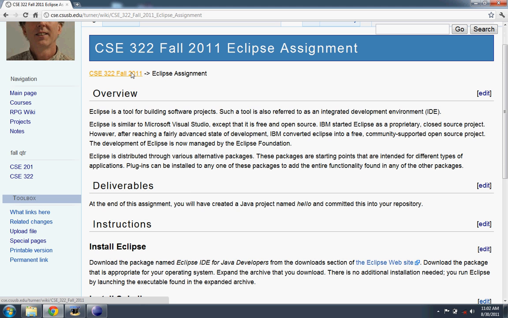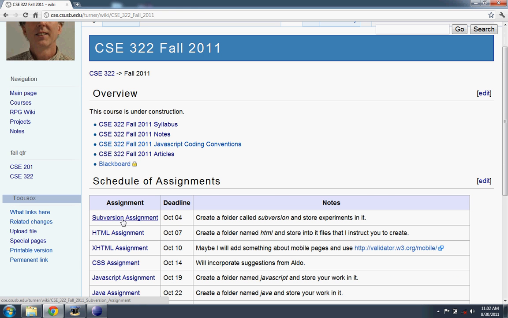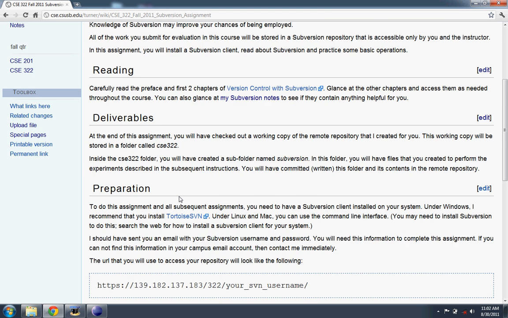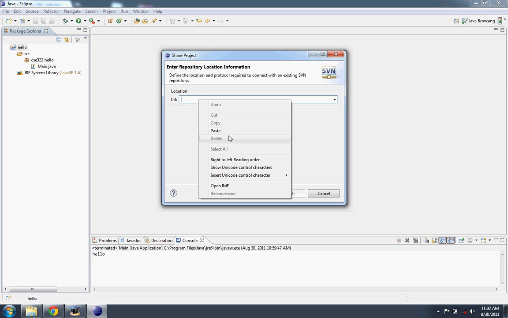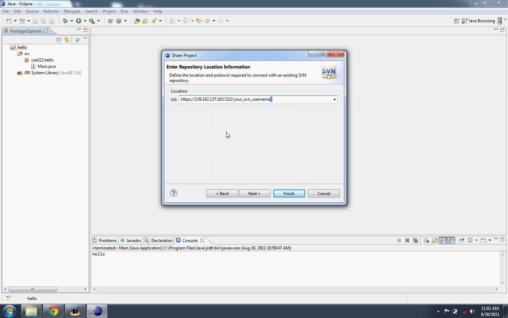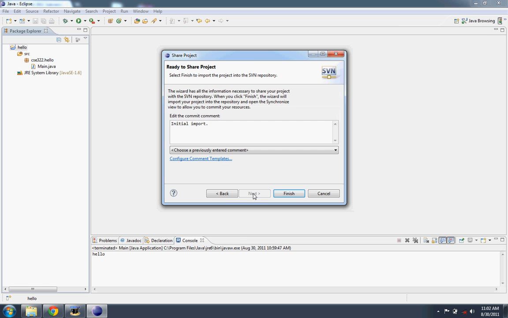And I'm going to go back to the subversion assignment and pull out the URL that identifies our repository. Paste that in there, I need to modify this part of the URL, which you'll need to do as well. And use the project name as the folder name. That's what we want to do. And each time you write into the repository, you're prompted to provide a comment. We need to do that there. It will accept the default comment.